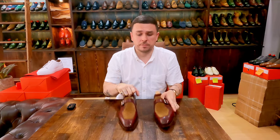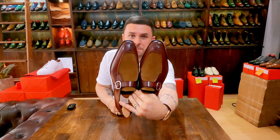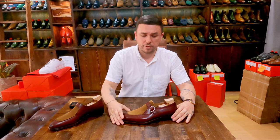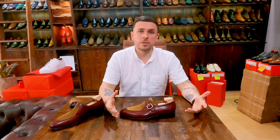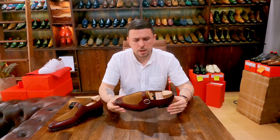There's nothing to point out besides great craftsmanship, great design. Again, that's what makes Carmina so good. That's what makes them famous. They give you a solid shoe at a great price, and it's hard to beat.